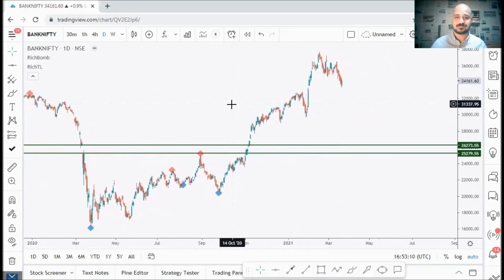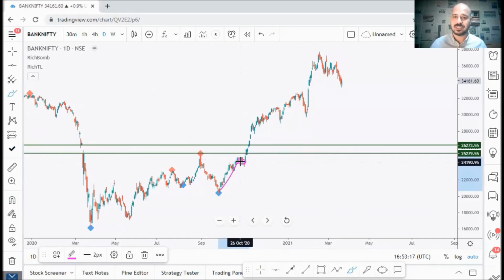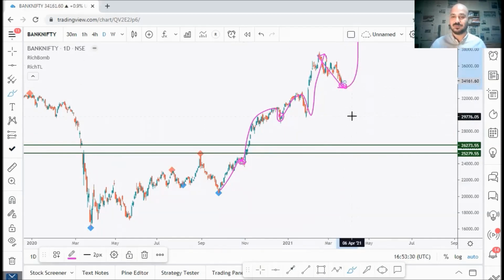Here we go. So we can clearly see that Bank Nifty is overall bullish, right? So we've got impulse, small and flat corrective, impulse, corrective, impulse, corrective, and so on. So we are currently in the corrective phase. So what are we looking for? Buy setups. For what? To catch the next impulse movement, right?